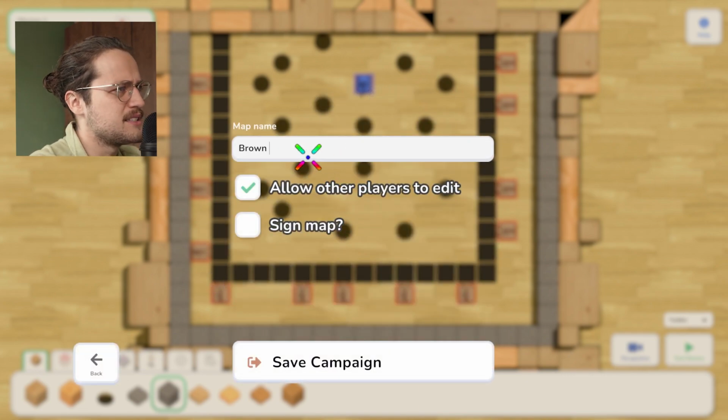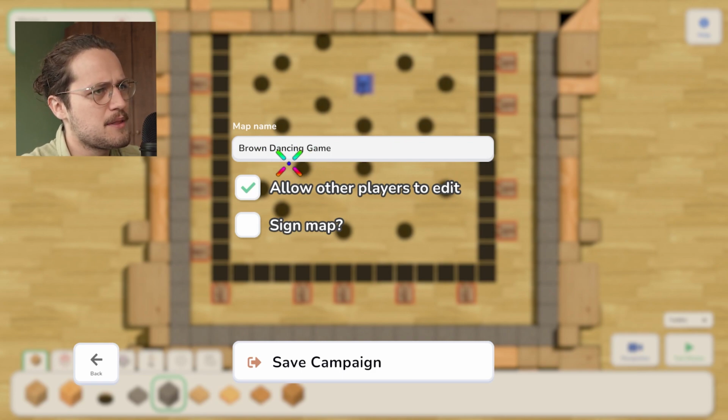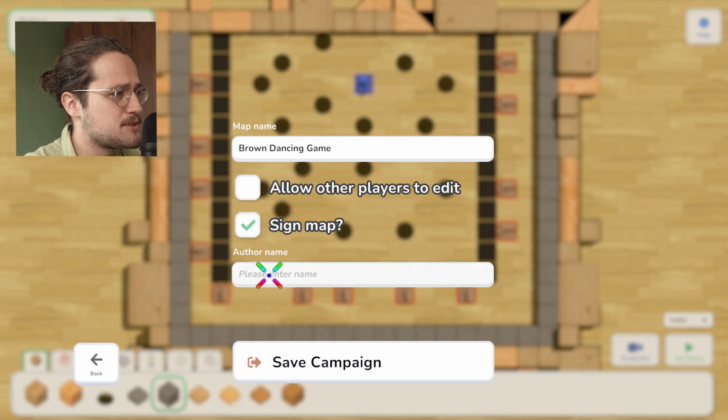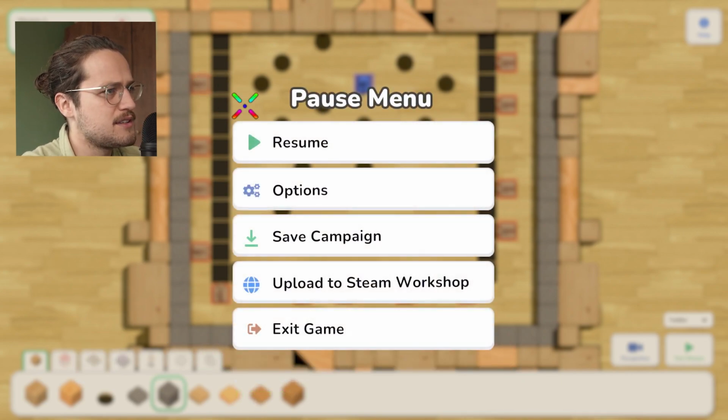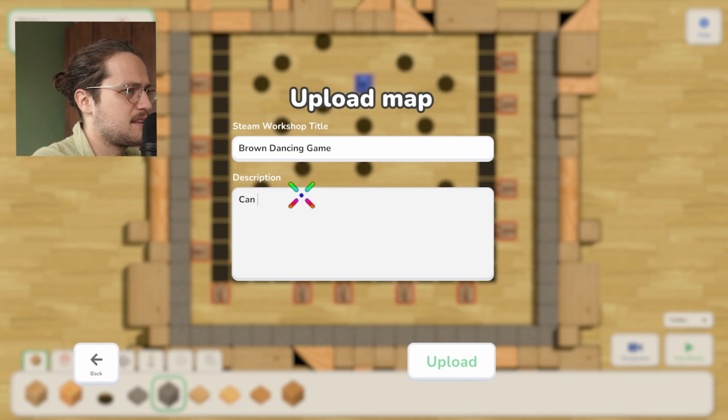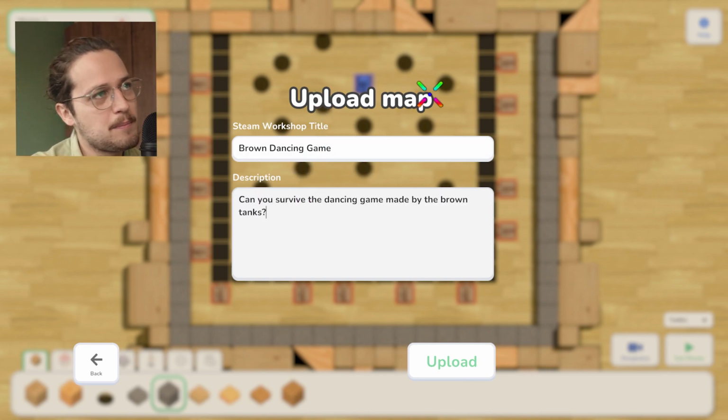First, you need to save the map. Let's call it the Brown Dancing Game. Allow other players to edit? No, only allow it to play. Sign map? Sure, let's do Chucky Lukey. Boom, you save your map, file saved, and you go to upload Steam Workshop, the Brown Dancing Game. Can you survive there? Upload map.